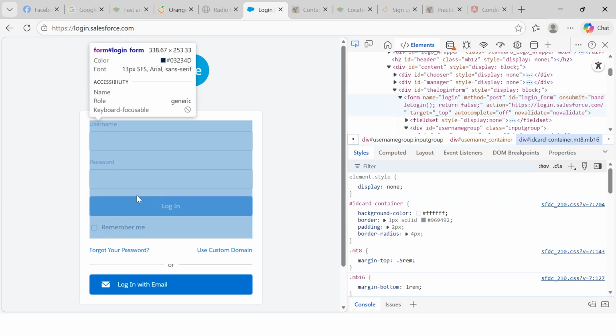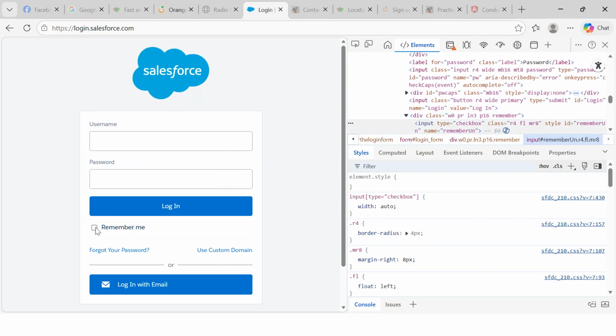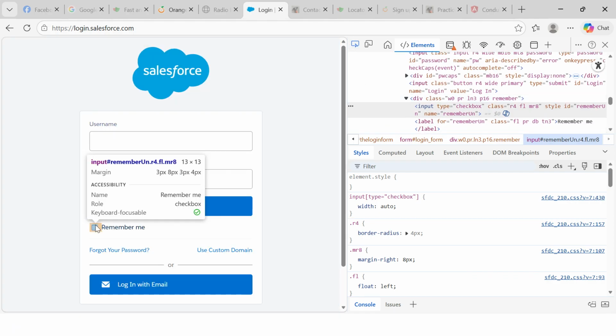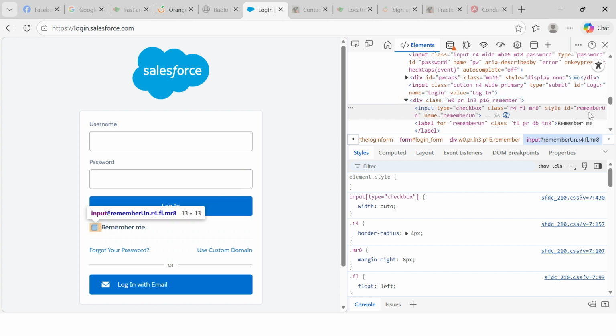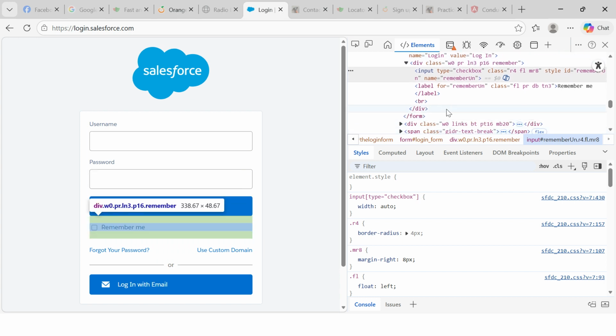Now go to the checkbox called remember me. You can see there's a label tag, right? This is the input field, this is the checkbox, this is the class, but there is also a label available. What is the label name? Remember me. So for this element, you can use get by label, then check or uncheck.